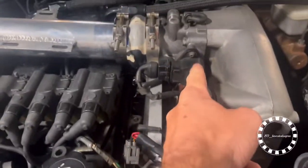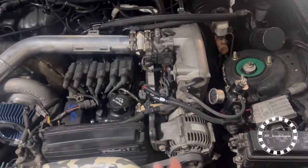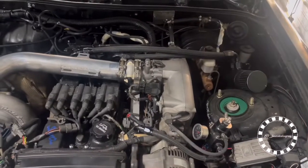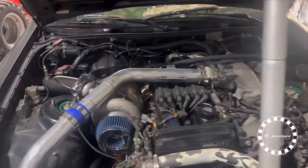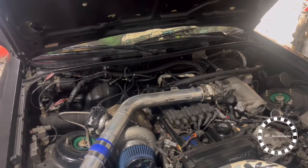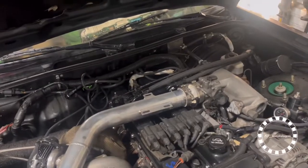Here's the TPS on this thing — it's got a screw on top, screw on bottom. This was actually my idle air control valve; it got deleted, the plug was messed up on it so I just did away with it. Let's get a couple of screwdrivers — we can turn one with each hand — take that just touch-loose, put the computer up, and get this thing set to where when you barely touch it, it starts feeding a little bit. I'd like for it to actually read a little bit before it starts to open, having a little bit of tip-in. We'll see what we can do and get as close as we can.